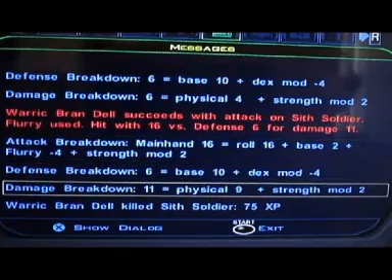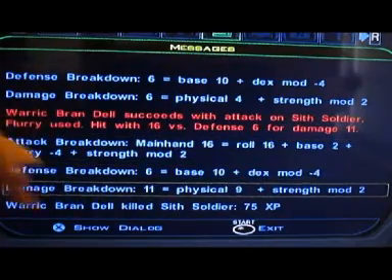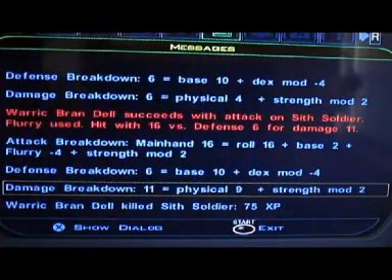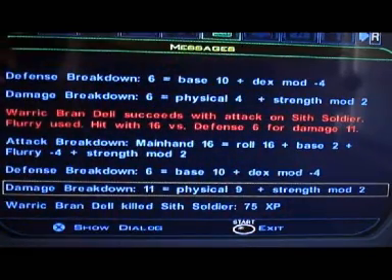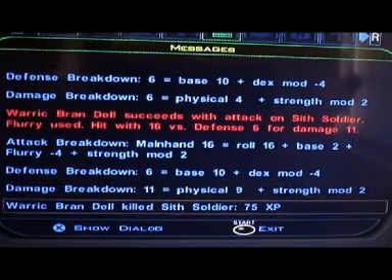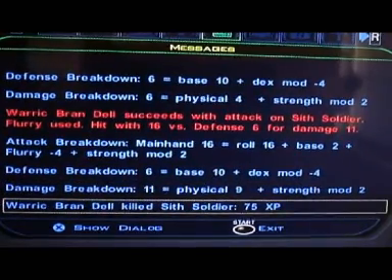And then you get past his armor class, and then damage breakdown 11: physical 9 plus strength mod 2. So that's 2 right there. Strength goes into the damage and attack, so you had 2 of them right then and there. And Warric Bran Dell failed Sith Soldier.